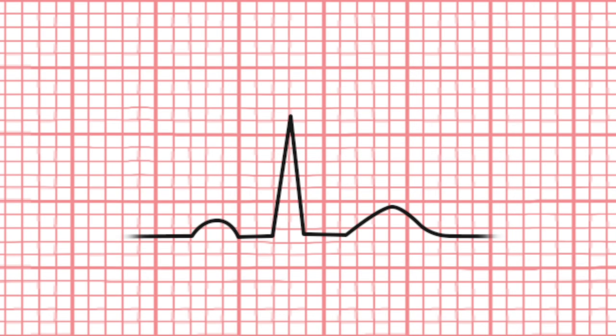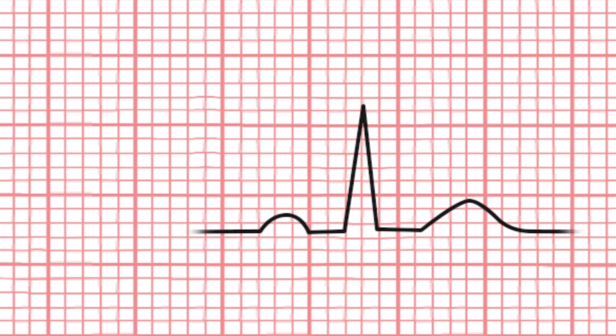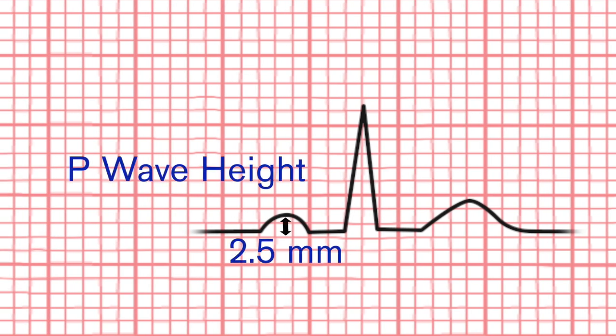A wave morphology called the P wave, which is an atrial contraction, precedes every QRS complex. If it's not the case, we are faced with a dysrhythmia or arrhythmia, which we'll cover later on. The rhythm is typically regular, but varies slightly during respiration, and the P wave maximum height should be 2.5 mm.